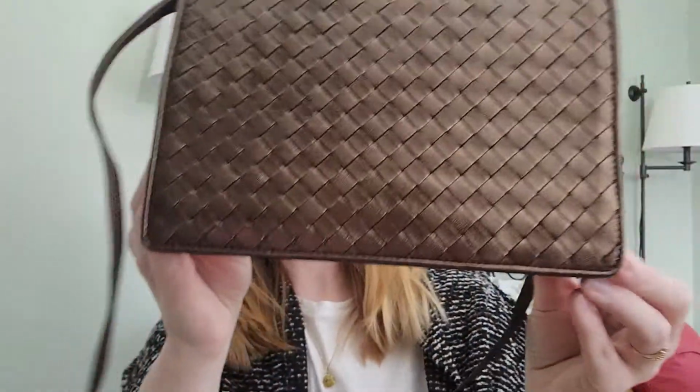The bag I ended up scoring was this vintage, amazing Bottega Veneta bag. It is a beautiful brown metallic leather crossbody. Really the only issue with it is it was stored in her closet sitting up like this, so the back is kind of curled up a little bit, but I'm trying to work on getting that situated. And for being a vintage bag, it actually has a lot of room and a lot of compartments to it. There's all these pockets up here, and there's this large pocket in here as well.